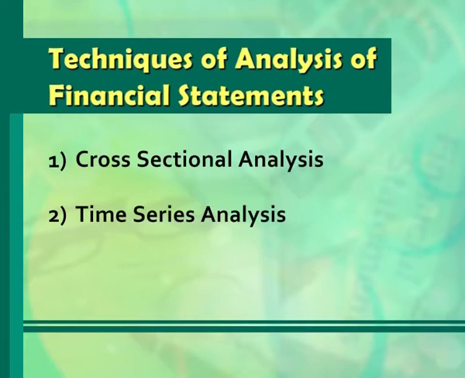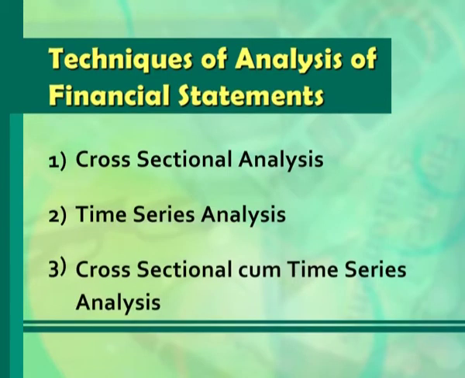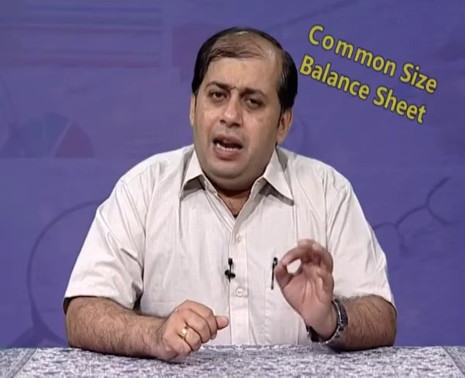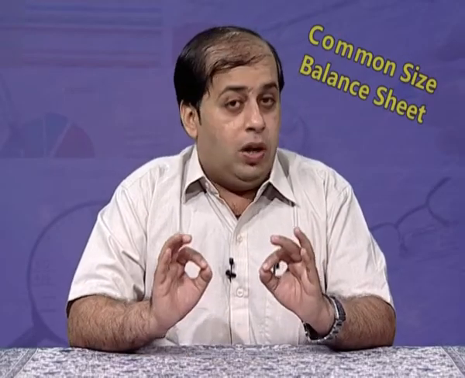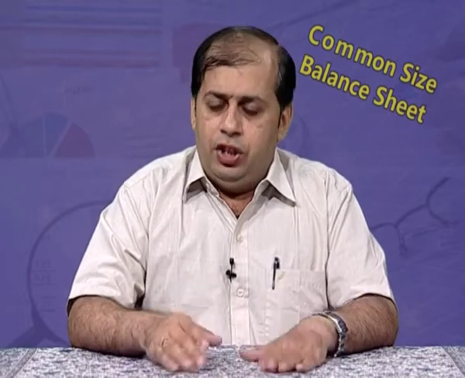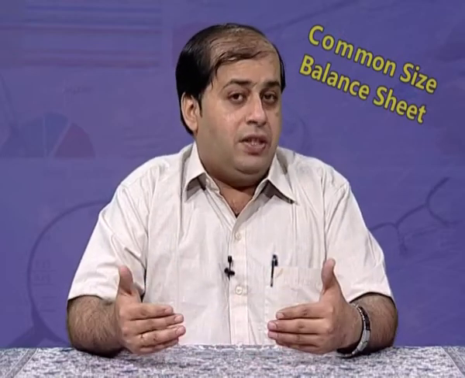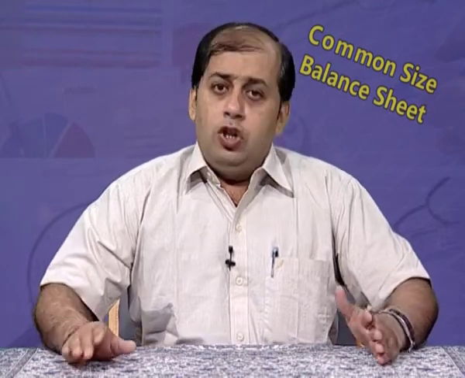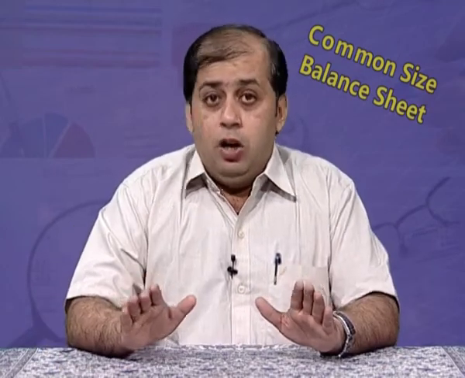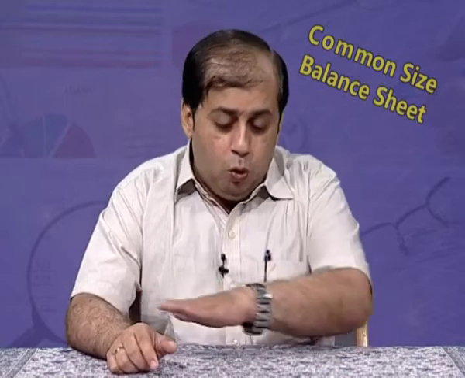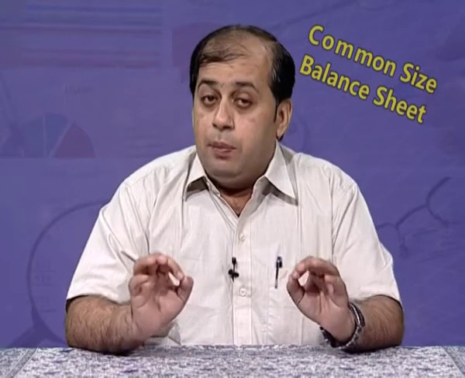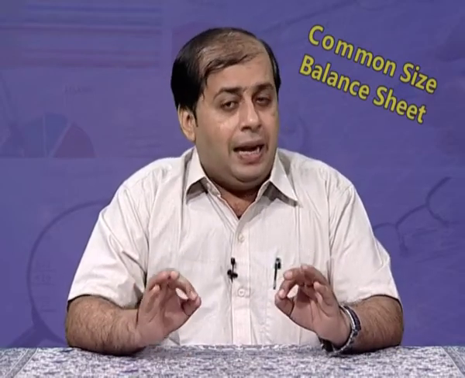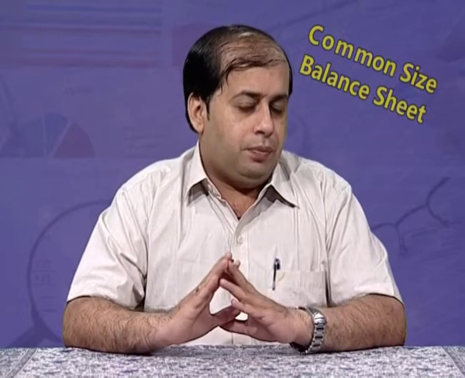And the third method is cross-sectional cum time series analysis. This analysis is intended to compare the financial characteristics of two or more enterprises for a defined accounting period. Students, it is possible to extend such a comparison over the years. This approach is most effective in analyzing of financial statements.